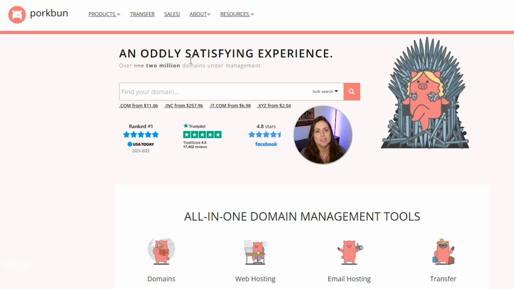Before we install WooCommerce, we do have to have a couple of things set up first. And the first thing we need is a domain name. If you already have a domain name, that's great. If you don't have a domain name yet, I recommend Porkbun. And I actually have a video tutorial recorded exactly how to register a domain name with Porkbun. And if you need one, I will link that in the description below. This is where I register all of my domain names. You don't have to register your domain name here, but you do need to have a domain name.